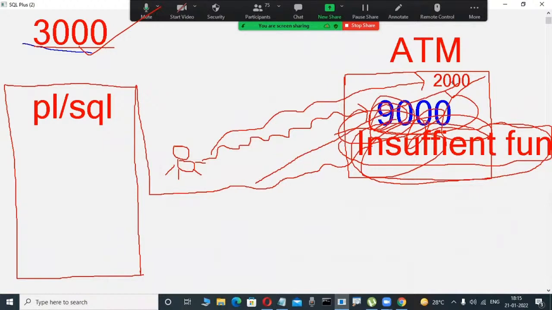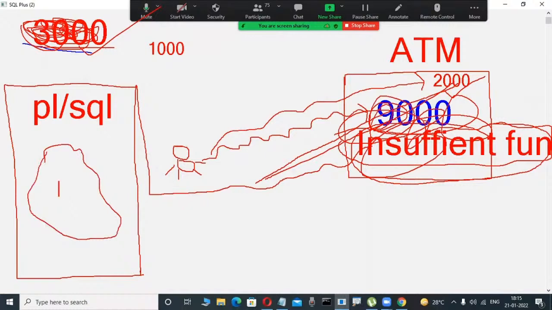Now, whenever we withdraw 2,000, what is the available balance? Here 3,000 minus 2,000, that is 1,000. I want that to be reflected in my database. Otherwise, you withdraw 2,000 and still 3,000 is available, which means the total banking system has collapsed. Those are all the transactions, and how do they write them? Through coding only. That's why, for writing this type of code, PLSQL developers are required in a project.